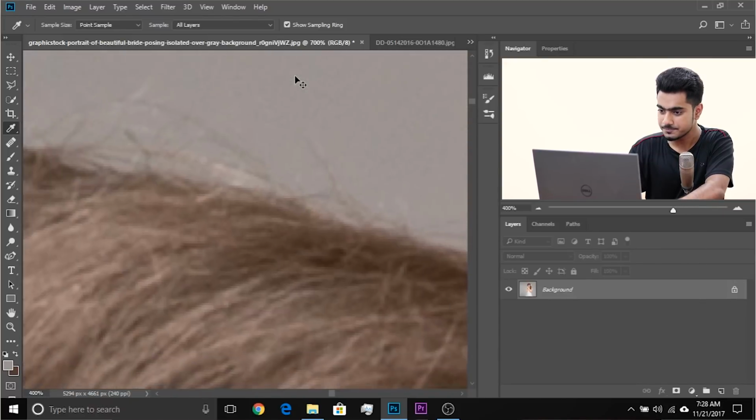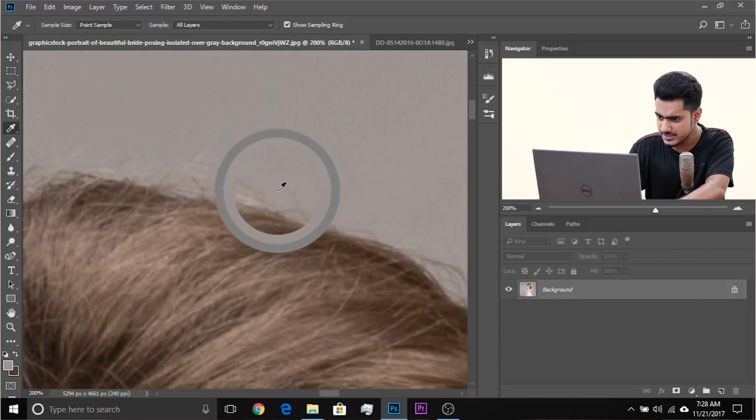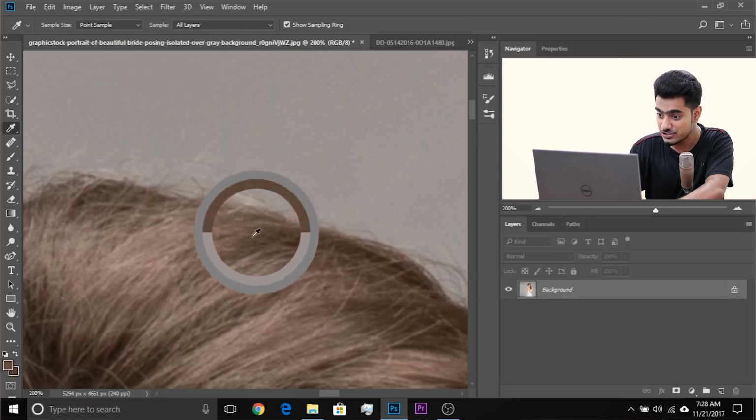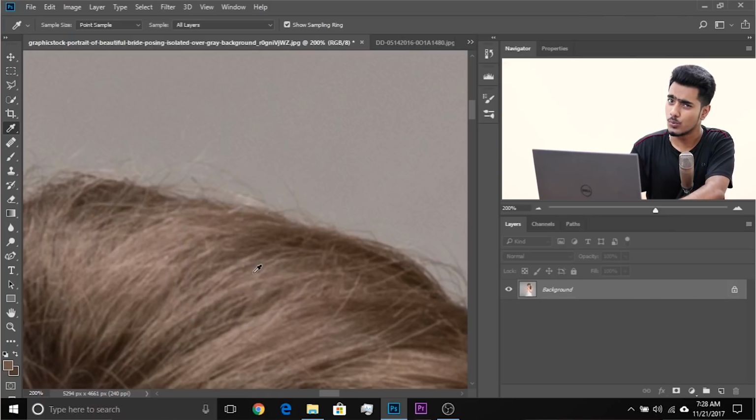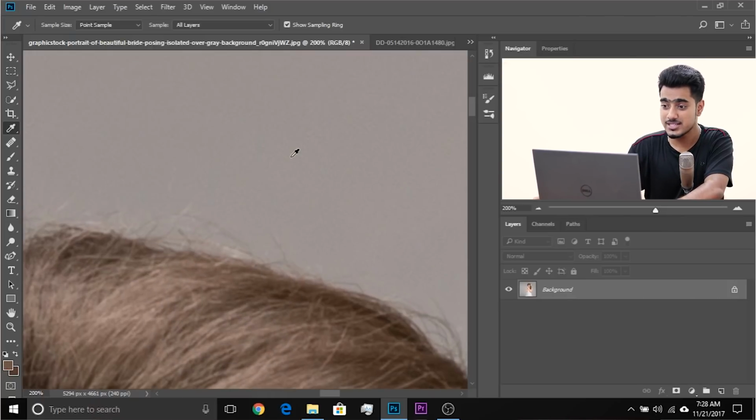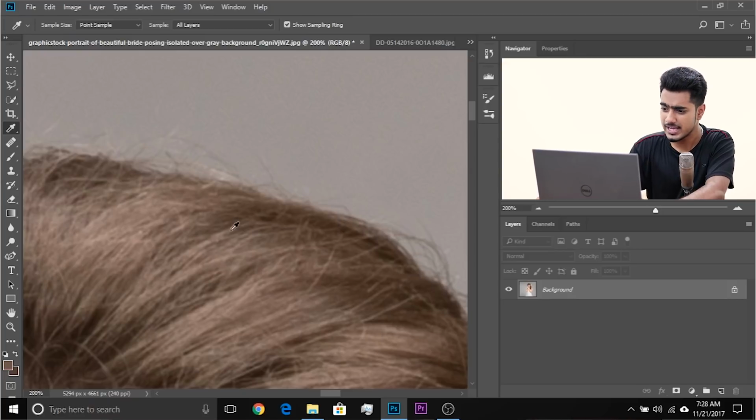Let's zoom out. If we move from this area to this area, the color suddenly changes. Look, we are moving around the same area, and the color is changing constantly. And this can be harmful. Why can this be harmful? Well, maybe you sampled a noise. Maybe you wanted to sample a part of the hair, and there's a noise pixel over there, and you clicked on that, and the noise probably is green, and then you paint, it's going to create a problem.